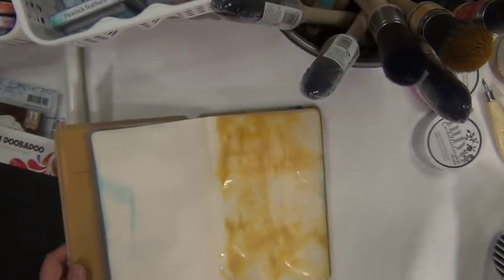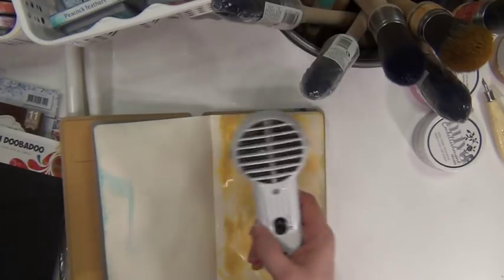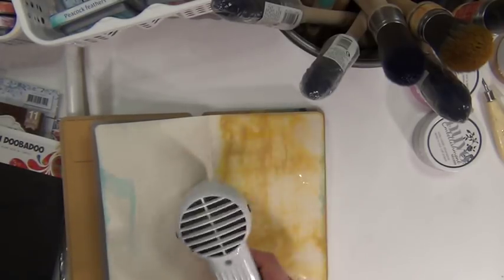And why I did spray it was because I wanted the colour to bleed a little, so that's what happens when you are adding on some water to these distress oxides. The water sort of reacts to it, the ink reacts to the water and starts to bleed.